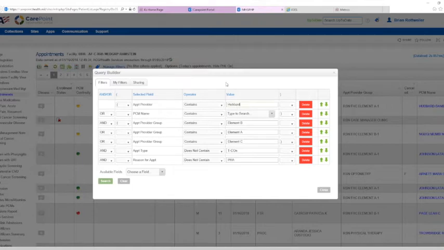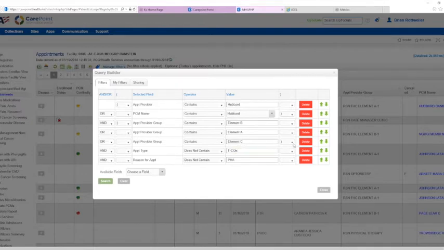The system does not always run well on government computers. So we want appointment provider Hubbard, PCM name Hubbard. And then you have a second set of parentheses down here. So you have your open and your close here. And then you have an open parenthesis and close parenthesis down here. And we're looking at provider group. And your provider group is going to be your different elements at your family health clinic, okay? So we will be looking at Captain Hubbard in element A, B, and C, and that captures your cross-booking.